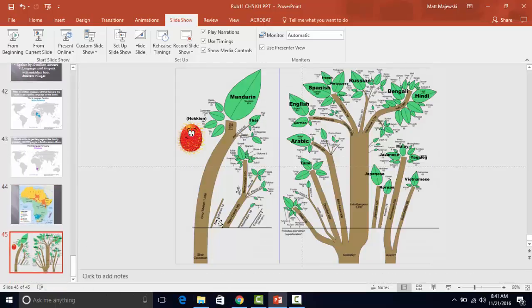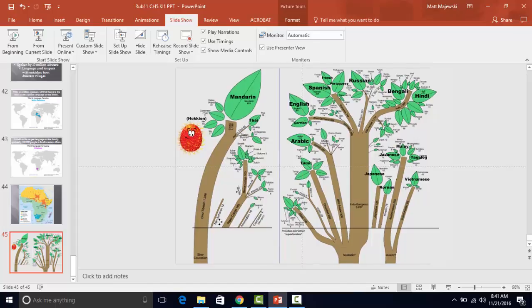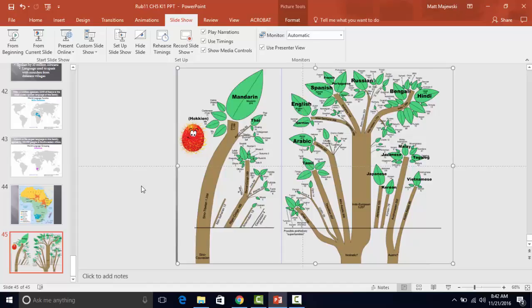Again, got to come back to this because this is arguably our most important thing we got to take away from this. You got to be able to identify the families, like we just did. You got to be able to identify the branches, and then you got to be able to identify groups. Now, we focus primarily on Indo-European because it's the most famous, but you have to be able to describe the differences between these as well. We'll get a ton of practice in class doing this, although admittedly not as much as we would like.